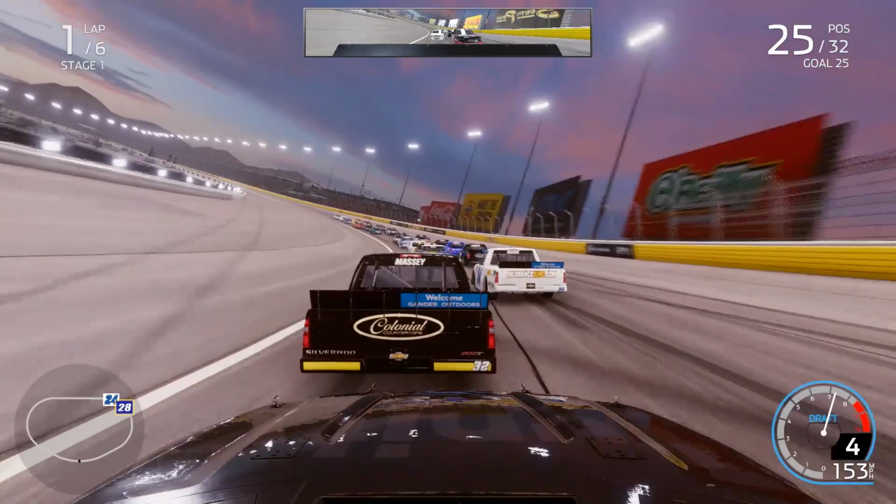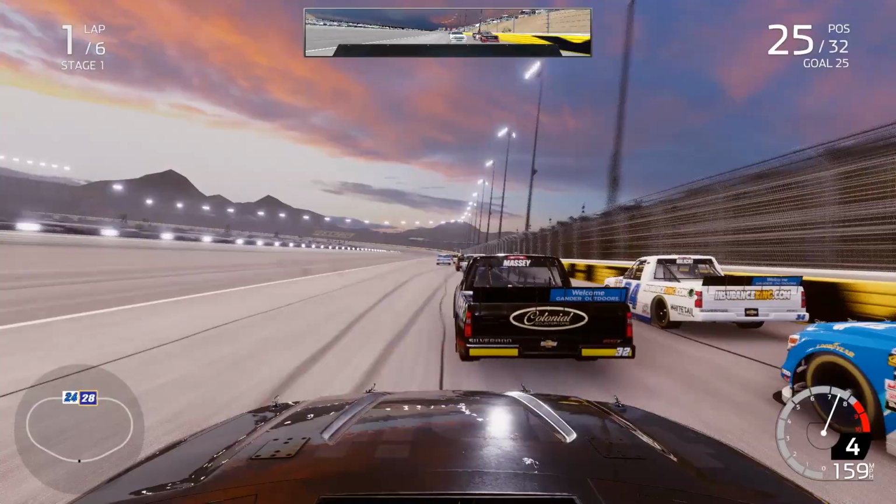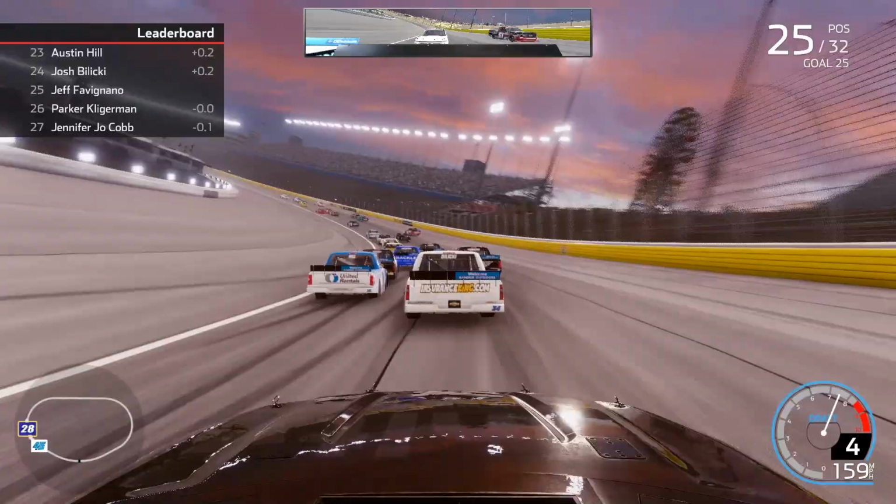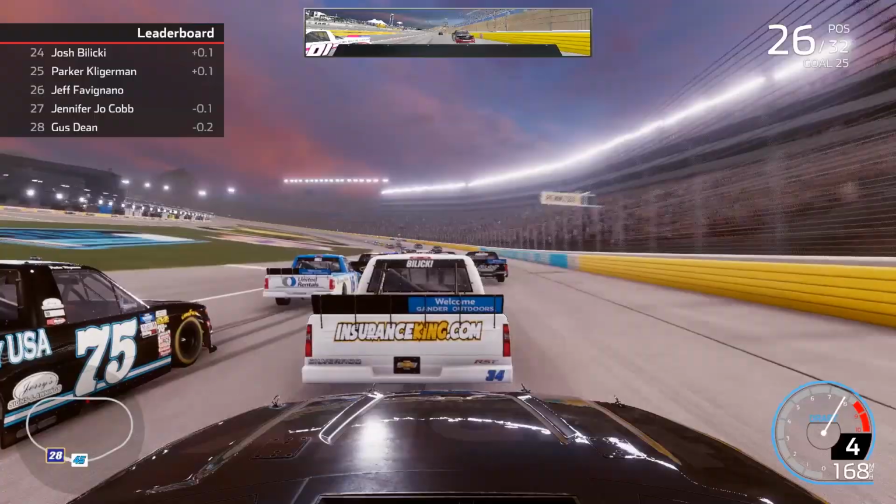Ooh, got into Massey a little bit there. That could have upset him. And I'd be a little more careful there. Roll out of the throttle a little bit more there and then got a car low now. Breathe it. But we're not getting too destroyed so far. We are fighting for the rear car spots, though.